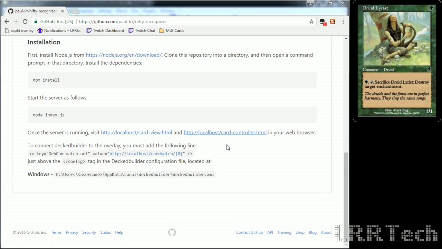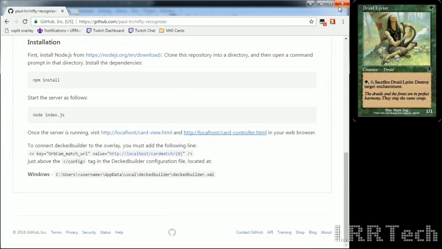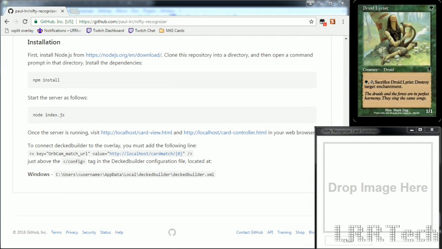If I open that up in a new window, you can see what I have here is just a big square that says drop image here. At the bottom it says clear, and then it says remove override, but that is grayed out. I have it open here as a smaller window that I can show you. Okay, so it's open and smaller.